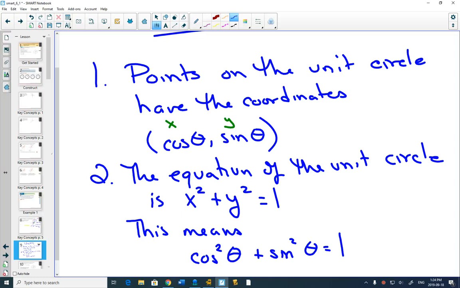Now I'd like you to take cos of 45 degrees. Again, keep about 5 or 6 decimal places. Square it in your head. Keep 5 or 6 decimal places again. And now you have another number. Add those 2 numbers together. What do you get? 1. Good. See? Got some really good mental math happening.